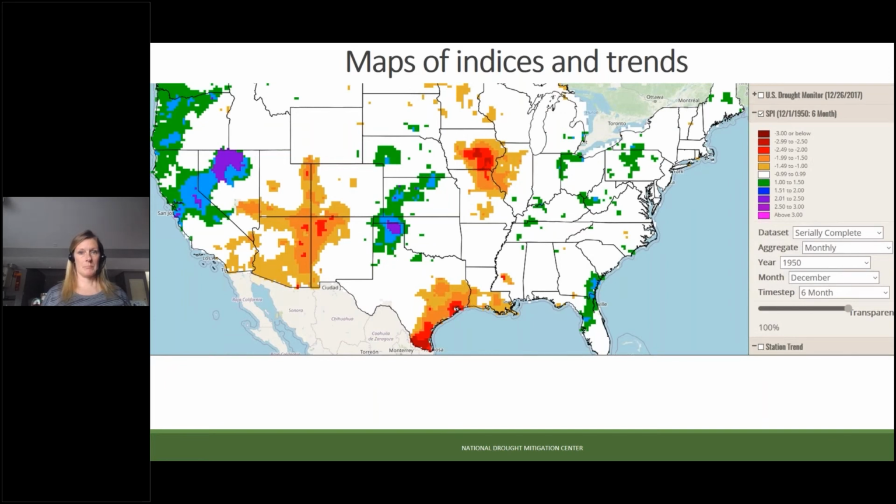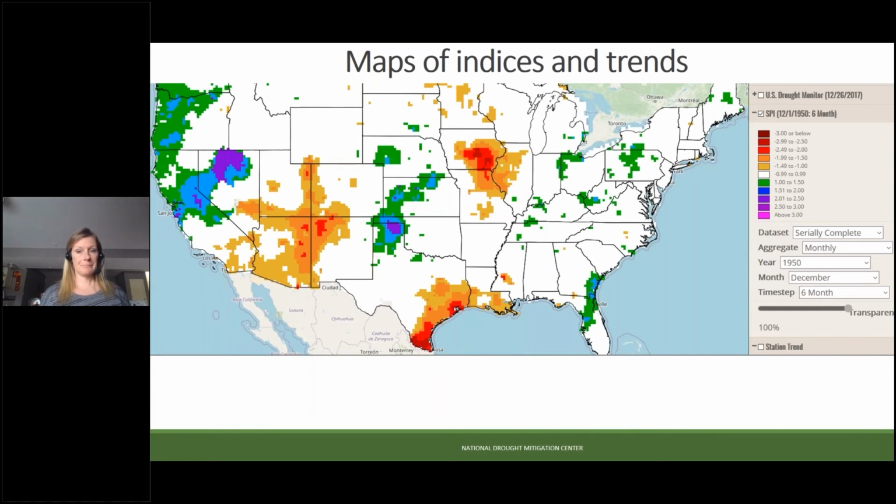We also have these maps going back to 1910. Basically, we've taken the climate data that we have and we've interpolated between the points to come up with these gridded maps. Right now, we have this for the SPI. You can choose any week going back to 1910 and look at what the SPI map would have looked like for that point in time. We are going to be adding all the other indices here in the next 6 months or so as we start a process of remapping some of these since we've updated the data.